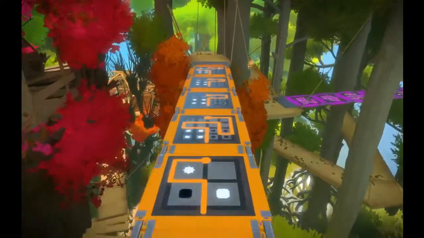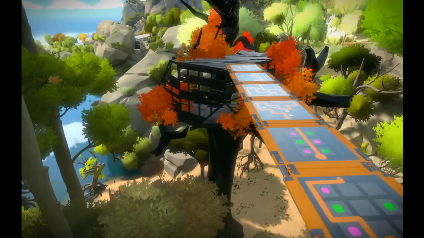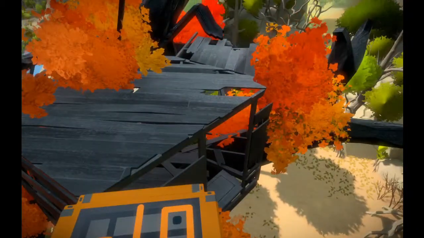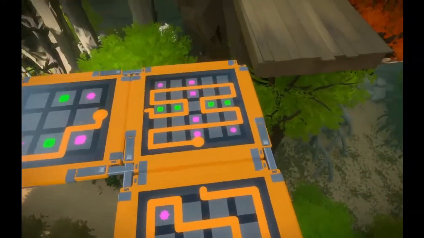Alright, so do we want to change that back so we've got a shortcut back over there? I cannot see anything else in there, so I don't think we need to go back in here for any reason at all. So let's just move our bridge back across the other way.